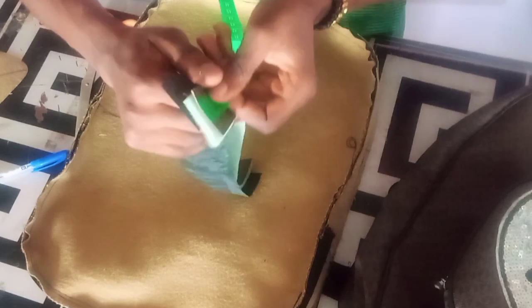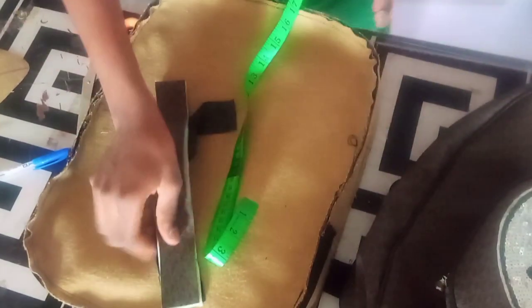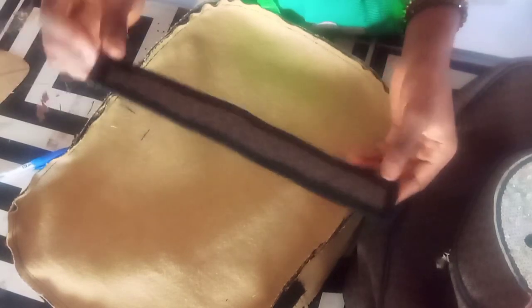All right, what I have here is a length of 11 inches and then a width of 1.5 inches. So I cut a piece of foam and then lining, and then I'll be piping it round. Can you see? So I'll be piping it round and then the other side. Now I'm done piping both sides and both ends.